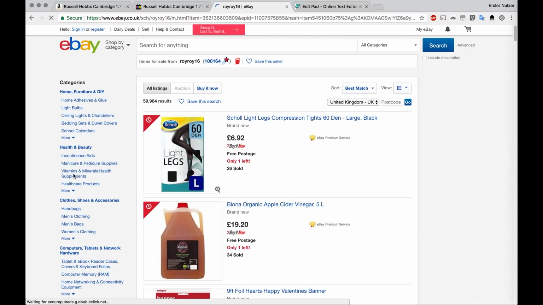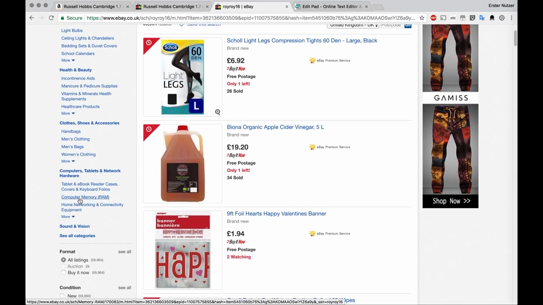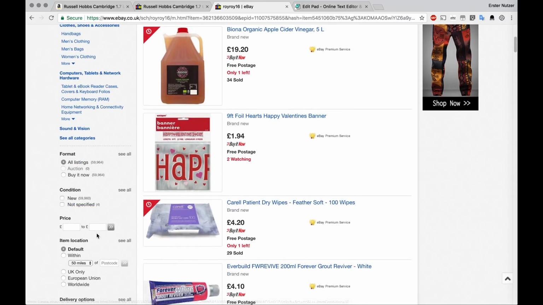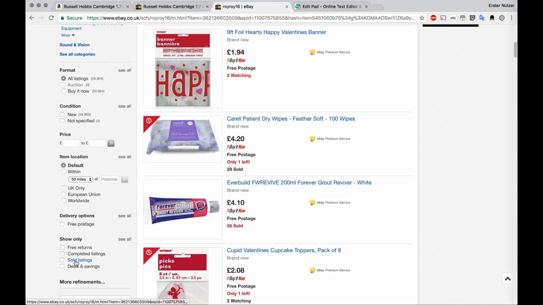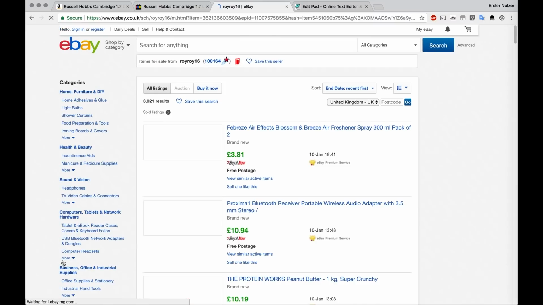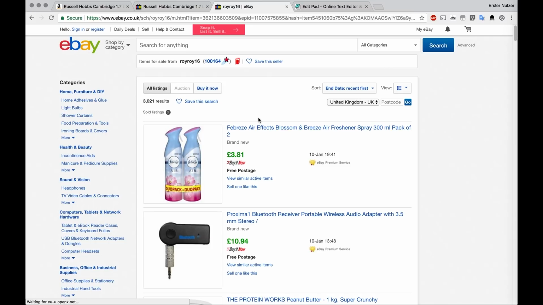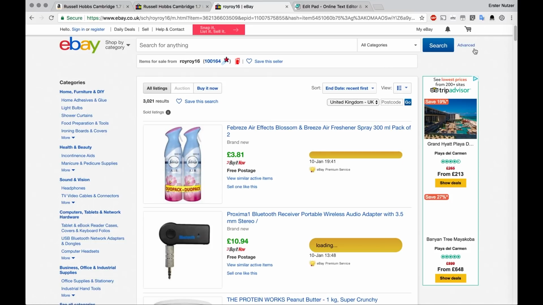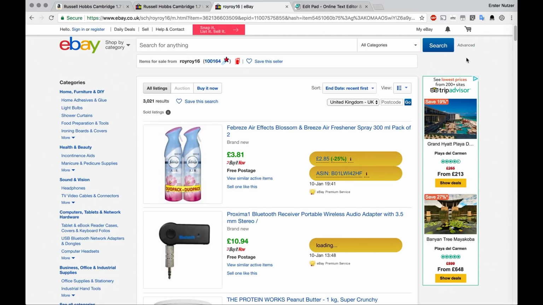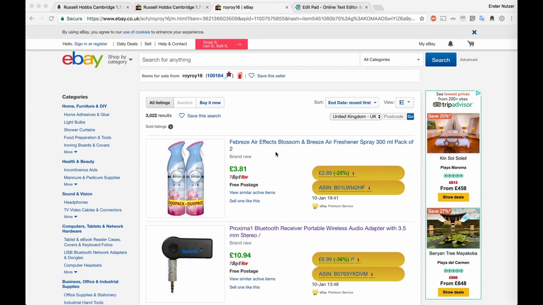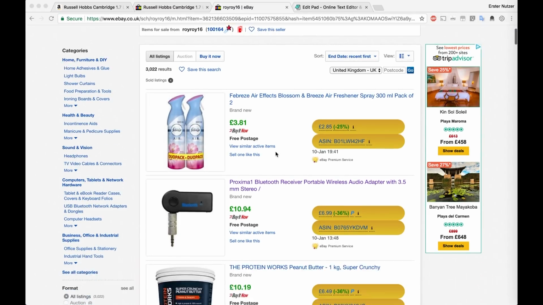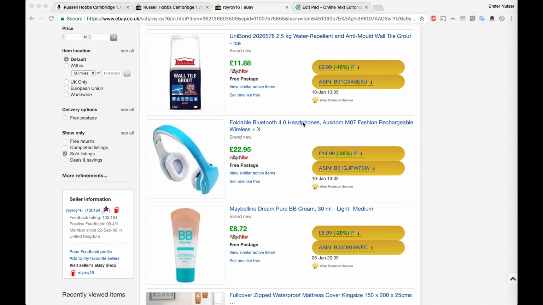Now we have a whole lot of products that might also be cheaper on Amazon. We filter again to only look at the sold items. We click on the Intellyfish app icon and it populates again with Amazon prices. And as you can see, all those items are at least 20 to 30% cheaper on Amazon. So these findings are really good opportunities for dropshipping.